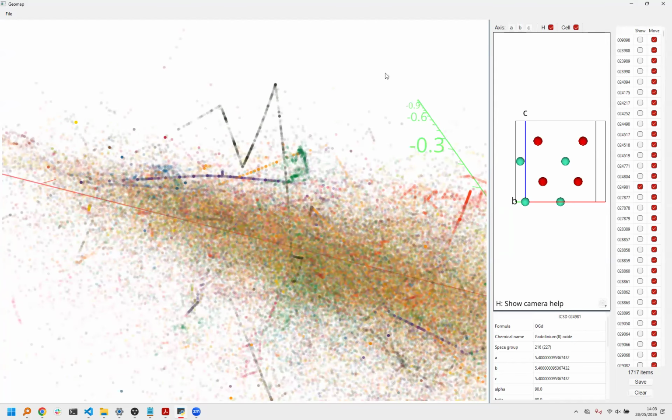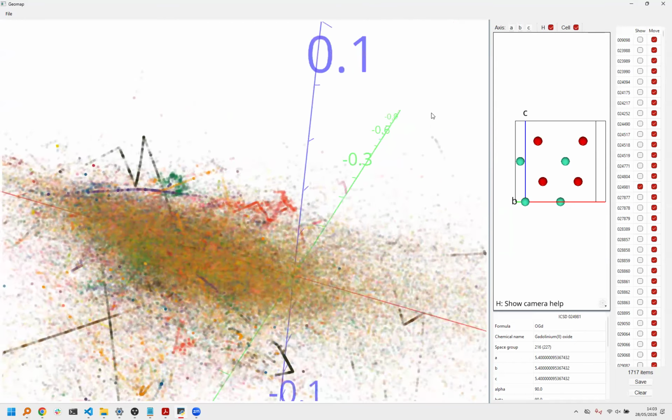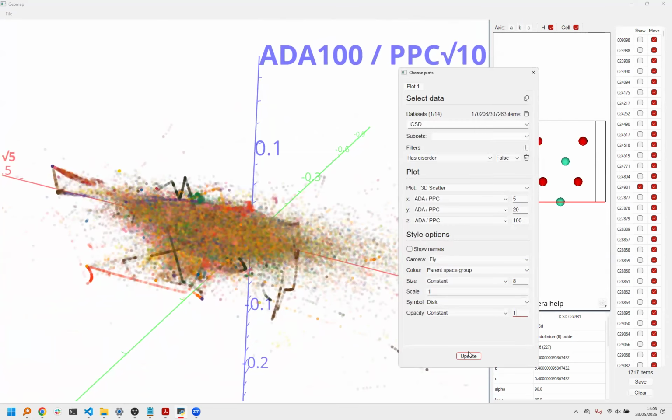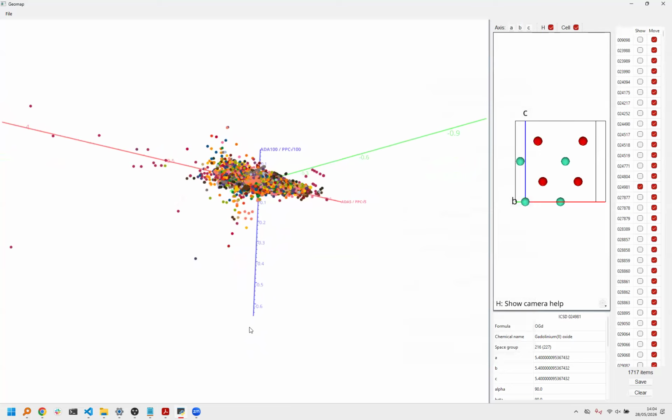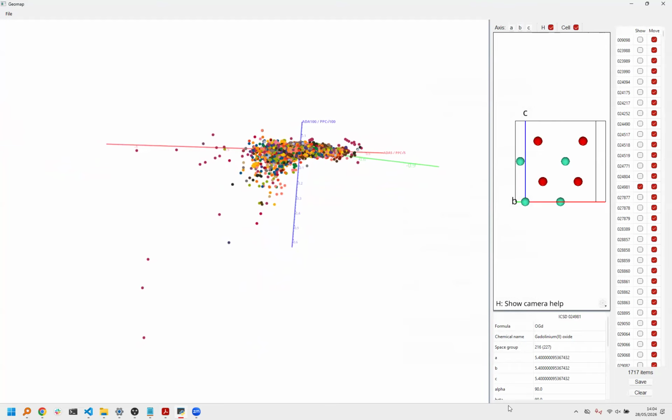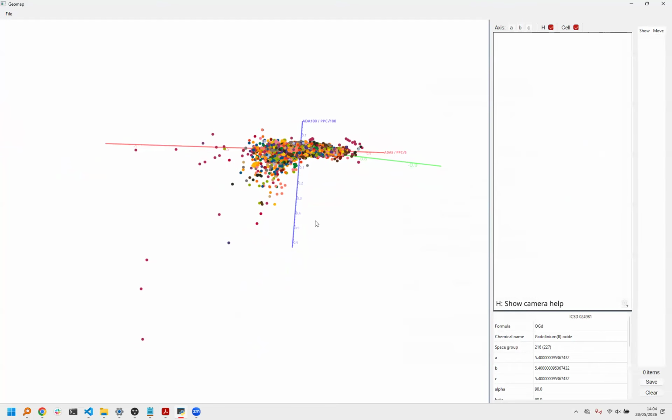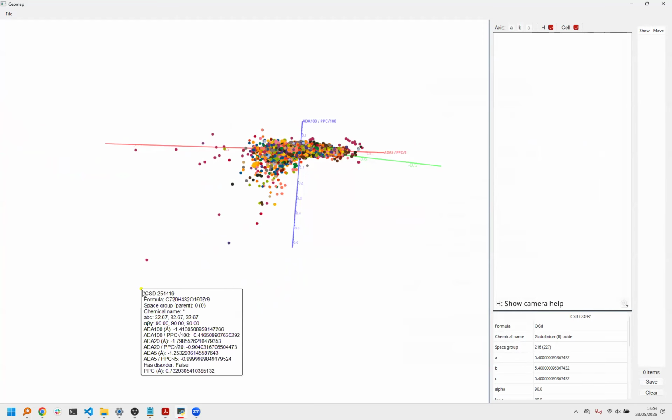Okay. Now, I will do this. Another thing we could do. So we've mentioned weird, erroneous structures, things that don't look quite right. Probably not the best way to find them is this software, but you can by just looking at structures which are far, far away from the main cloud. So loads of things like to live here. So why is this over here? And if I hover over it, you'll find out why these things are over here.